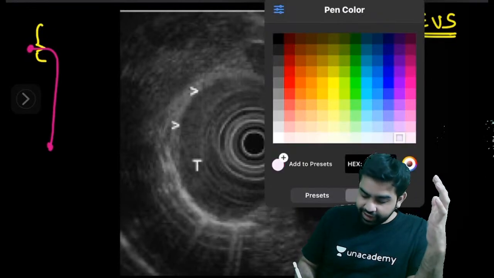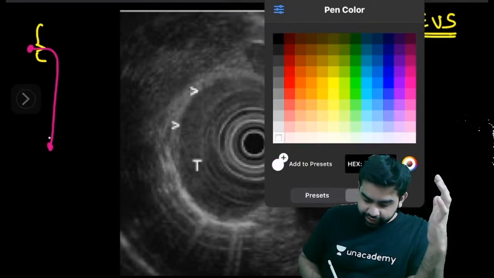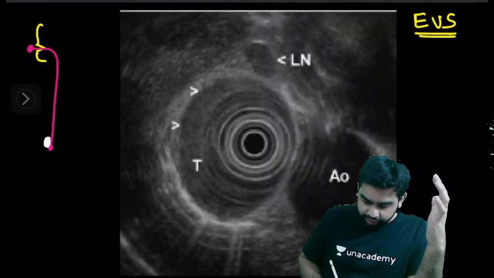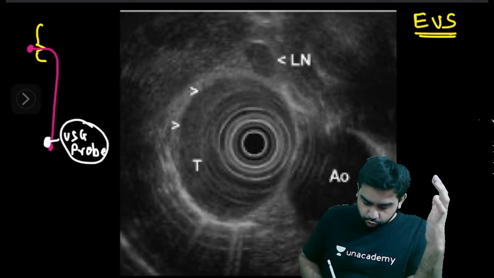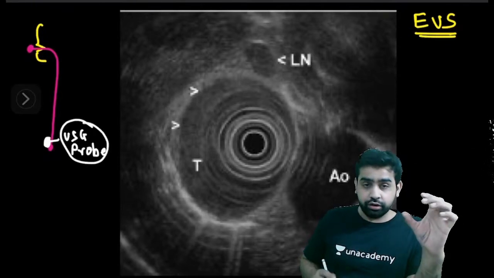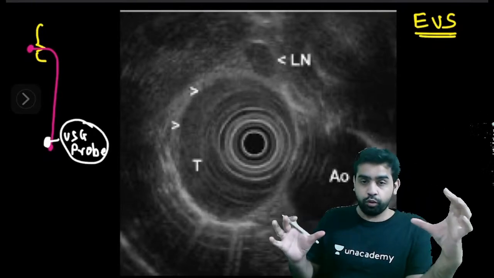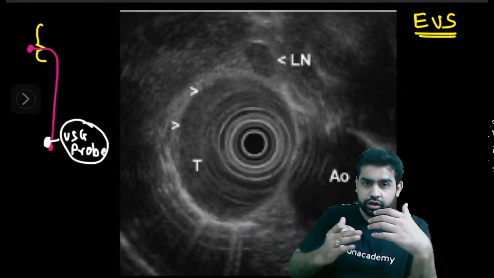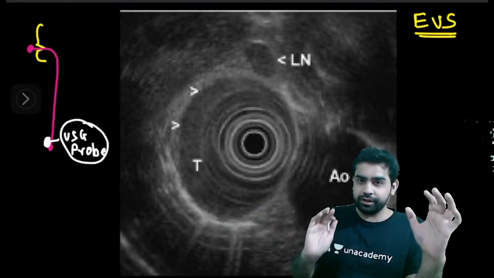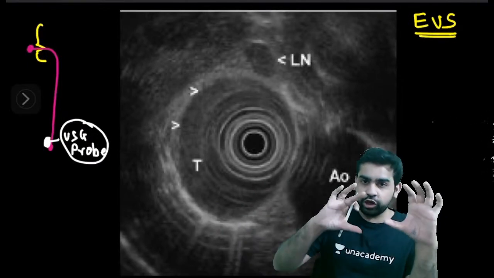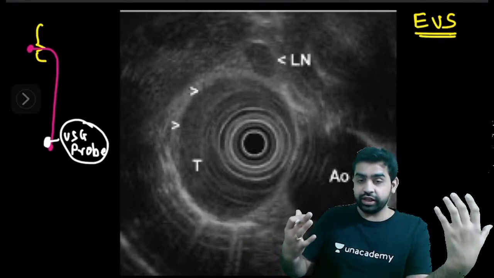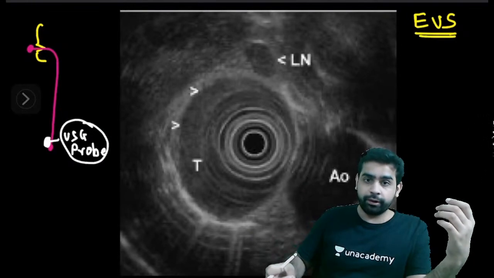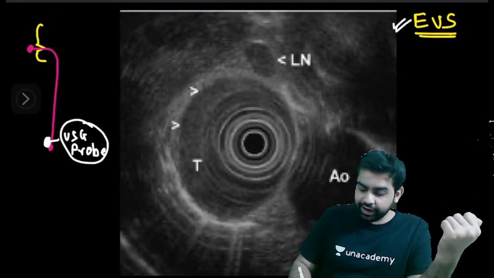and at the end of the endoscope, what are you having? At the end of the endoscope, you have your camera attached, and you have your USG probe attached over here. Because of this USG probe, it is taking a radial USG. This USG probe is doing its job. It is taking the USG, and you are getting this particular image. The only thing is this image is present in the lower part of the esophagus. This is what you call an endoscopic USG.